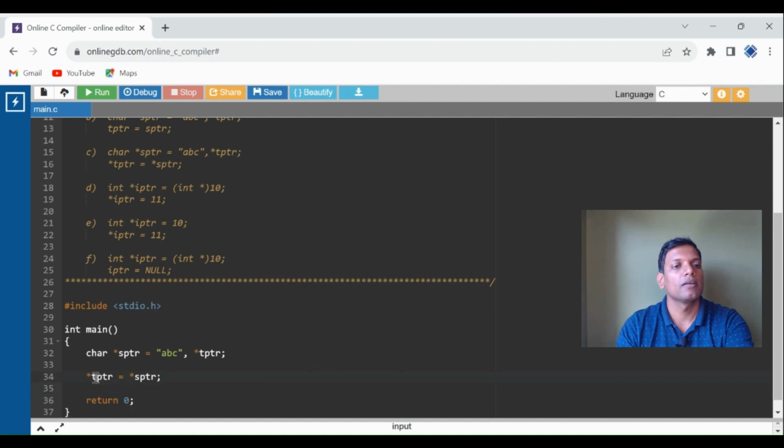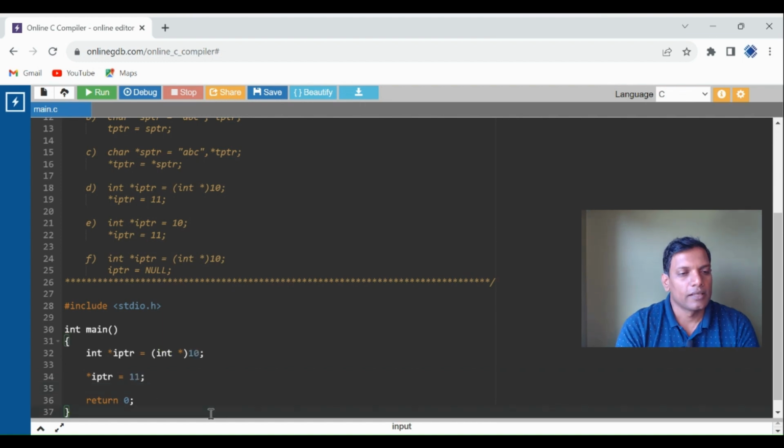But if you notice, tptr is not assigned any valid pointer. It is uninitialized, so it is pointing to some random memory address. When you dereference a pointer which is not initialized, it will result in a runtime error, most likely a segmentation fault. So this is a good example of a runtime error. The next question.